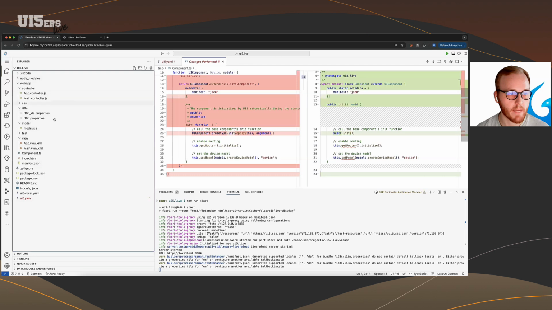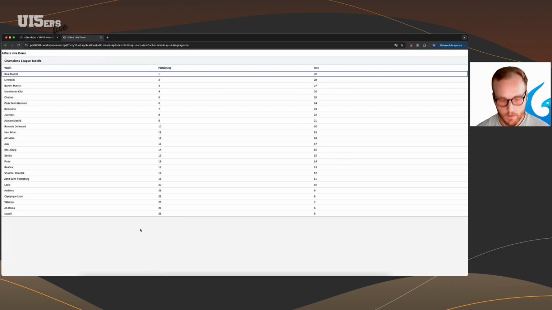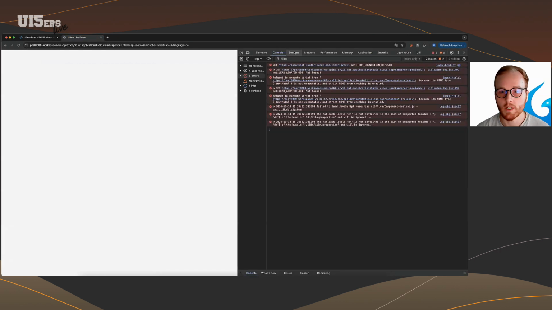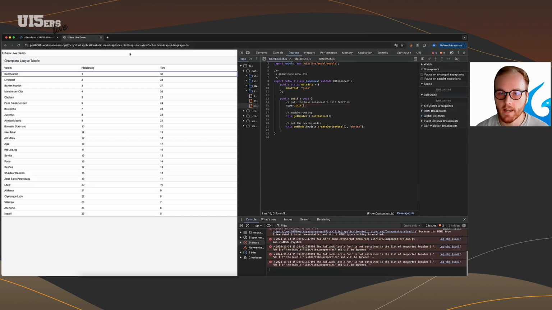And if I now go again back to my project, I can see when I press accept, it takes care of deleting the component.js file and using the component TS file. So with that, I can go back to my project. It's of course now not too much in terms of a visual part. Oh, I even still have a breakpoint set up, but you can now see it's using the component TS. I can even debug it.